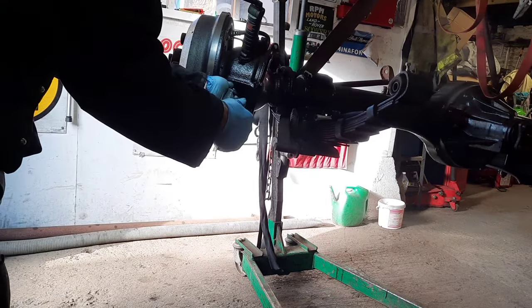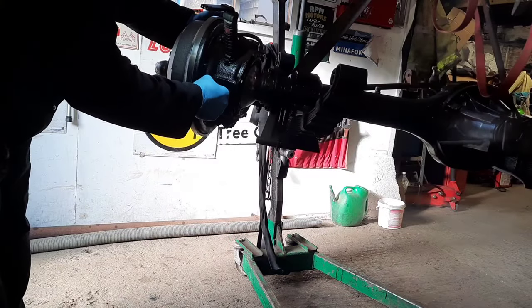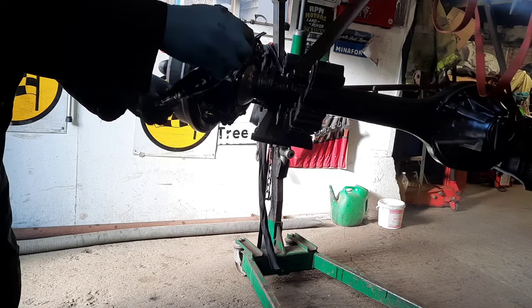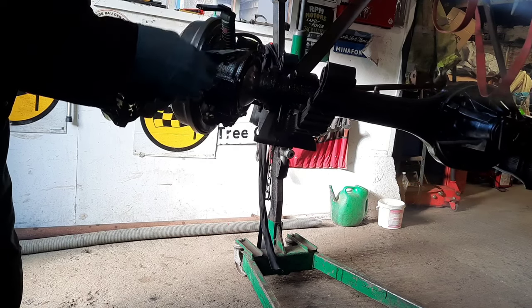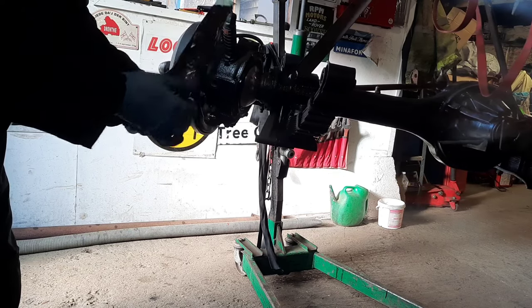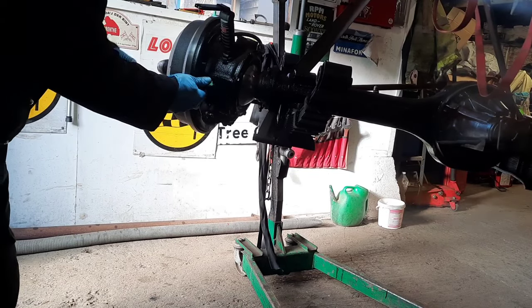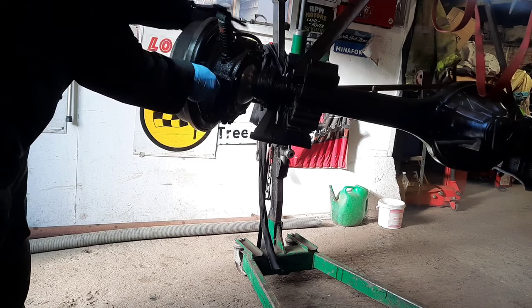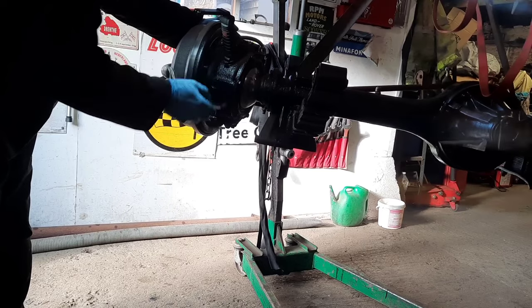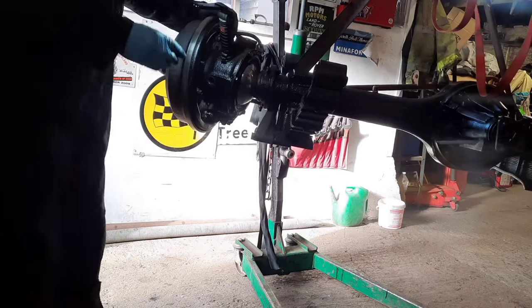Getting some grease in this one. Usually these are a one shot, measured amount, so it will fill one swivel housing, which is good, so you know it's going to take all of that pretty much. So this side's got a little bit in there, but doesn't have a lot. Cool. Put the filler plug back on this one.